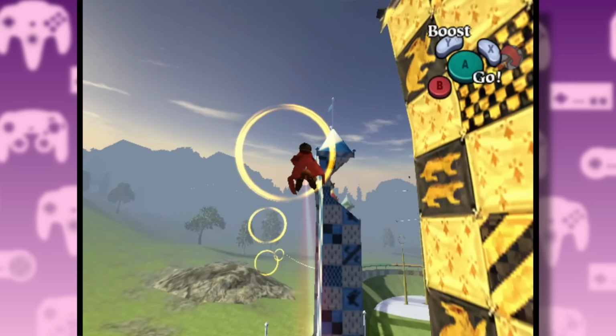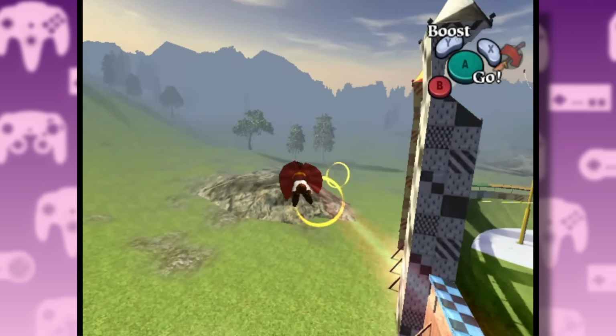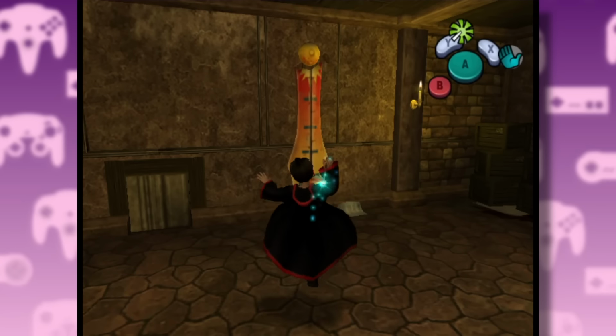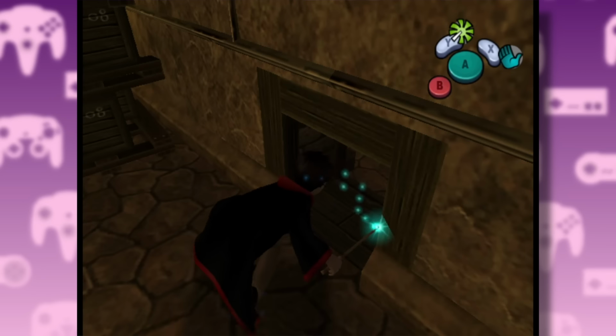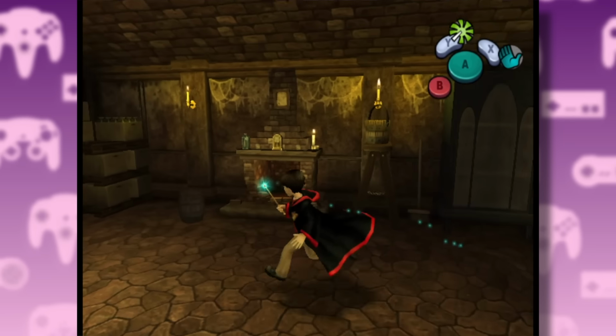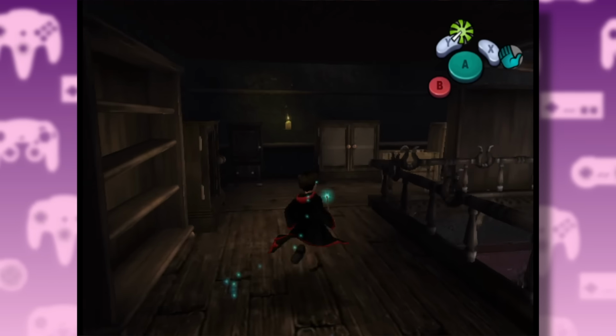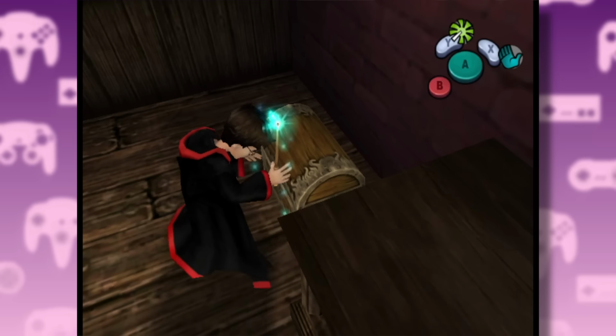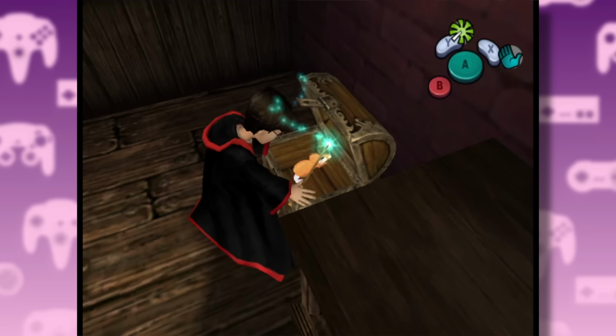It also has a much better Quidditch game, which would actually become the basis of the Quidditch World Cup game the following year. Similar to the PlayStation 1 version, you go around learning spells, only this time they're obtained through these Zelda-esque dungeon challenges. Actually, if you're a Zelda fan, then this is definitely the Harry Potter game for you, because it borrows a ton of mechanics from that series.